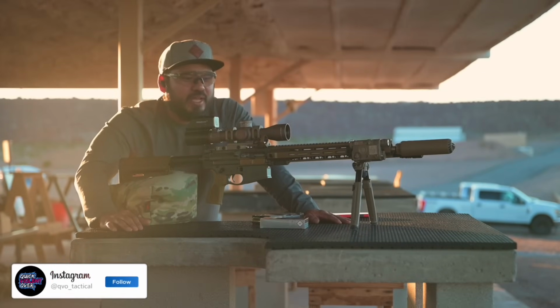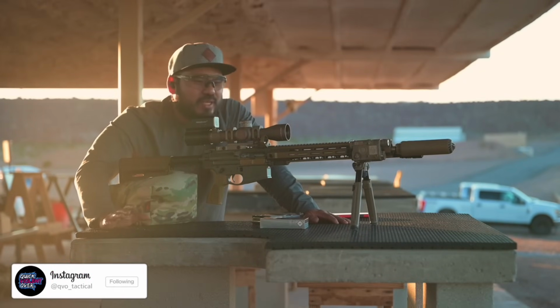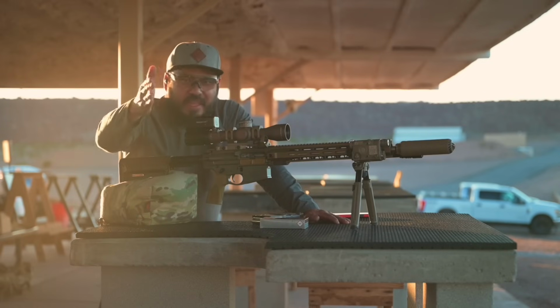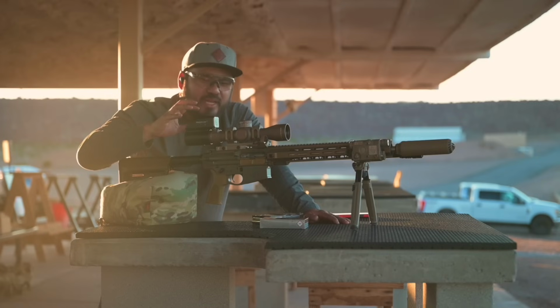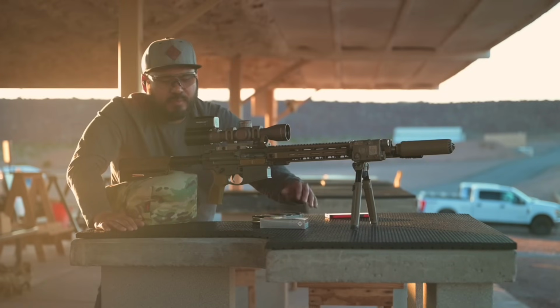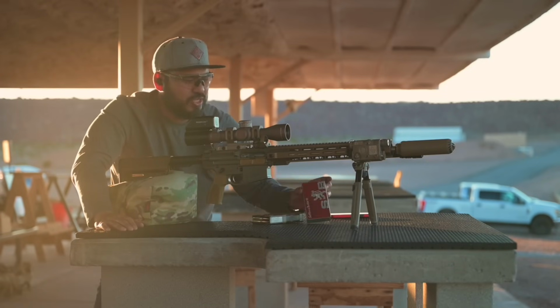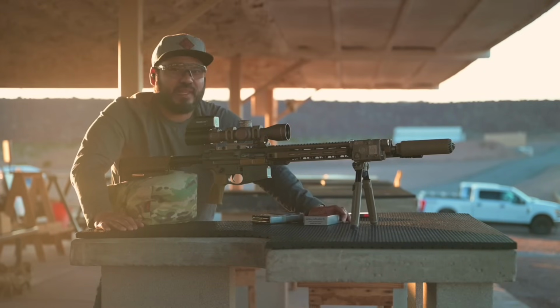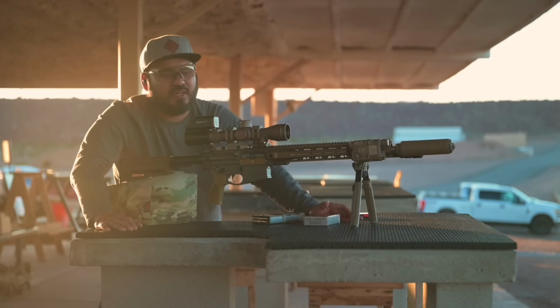We are back out on the range with the PSA Saber M110-A1. We are out doing some long-range stuff with it. I have the camera running here, and the trigger cam running so you guys can see what we are seeing. We've already zeroed, and from the previous video, we found that the best ammunition combo for this was the 308 168 grain hollow point boat tail from S&B. That's the best grouping that we got in that first video. Definitely check that out if you haven't seen it already.